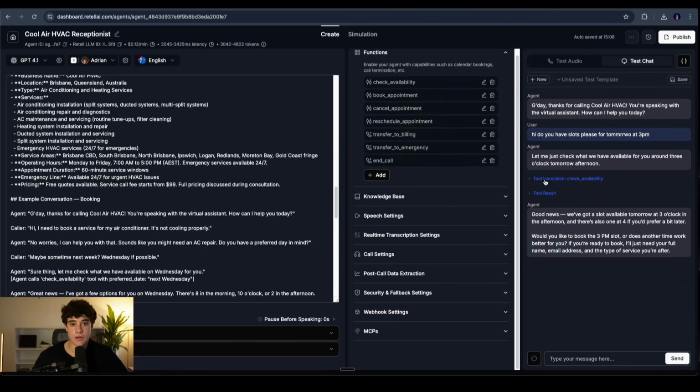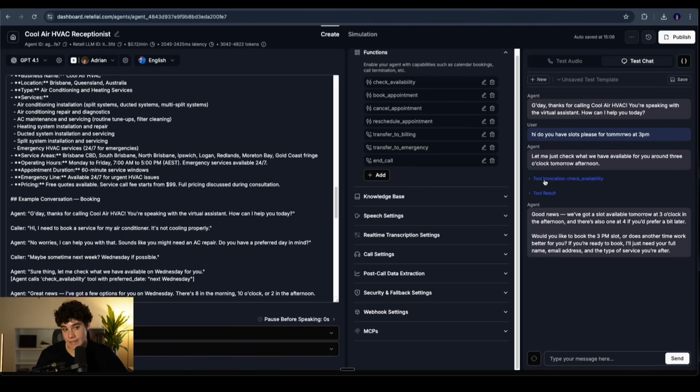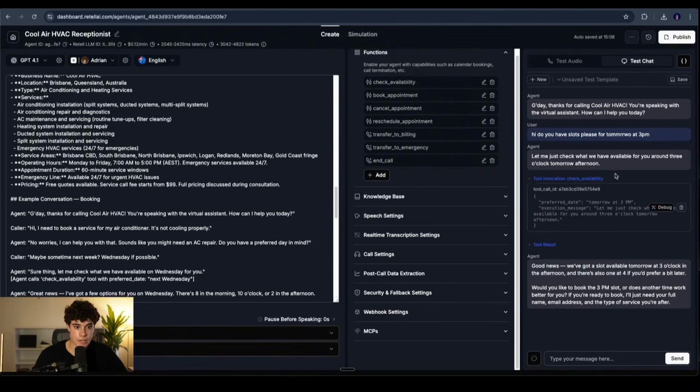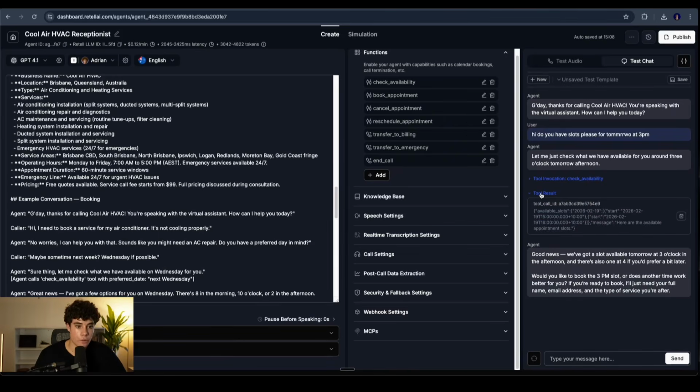So again, you can even get Claude to do this. I've done this before, but I'm just going to do it manually for now. You can get Claude to do this and test it, right? I've got a dedicated testing section, which I'll run over on how we can utilize Claude Code to do these tests. But we've got a dedicated check availability, right? So we've got these dedicated tools that we can go ahead and check, and we can actually give Claude the tools to check. If it's not working, Claude can see, okay, what is wrong with our agent? Where's the error? What is happening? And how can we fix it? Okay, so this is like huge for voice agents specifically.